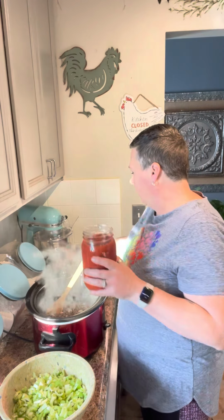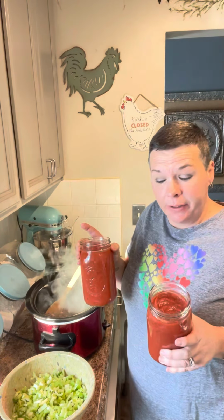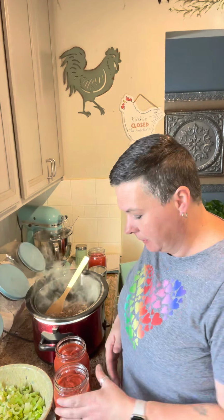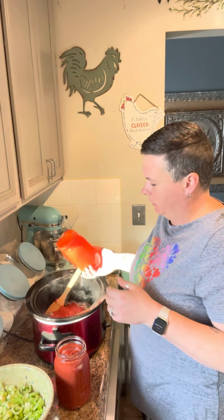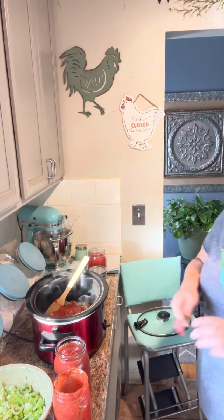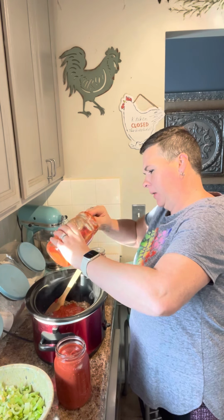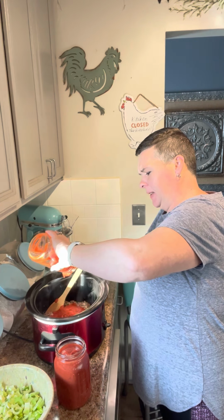I've got 2 jars of my spaghetti sauce. This is just seasoned with, like, you know, your normal spaghetti sauce seasonings. Grab a spatula. I don't know if I said this already, but this is my mom's recipe. And it is very, very good and so easy.